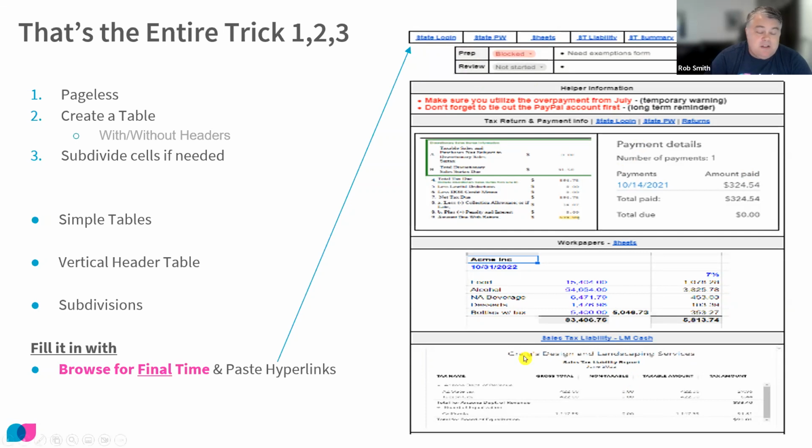And then basically all you do is come in and drop in hyperlinks. Because here's the thing: think of how many times you've had to browse out to all these different places. Now you may know where they're at, but try delegating that to somebody brand new. How difficult will it be for them to learn all these places? Versus you browse out one final time, copy the URL, and paste it here for everybody else until the end of time. Think of how much time and energy that's going to save you.